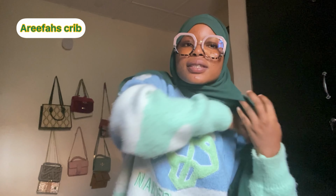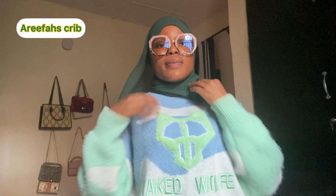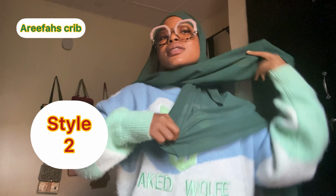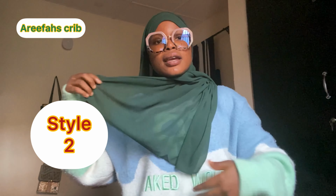This way, when you get to this stage, let me make more emphasis here. When you get to this stage, you have like three styles that you can work in. You bring your scarf like this, bring that one to the back and have this one. Don't forget, you have to cover your space. Look and see if I am teaching you. So this is it. You can either have this down, or you bring the one that you brought here, bring it here. Can you see?